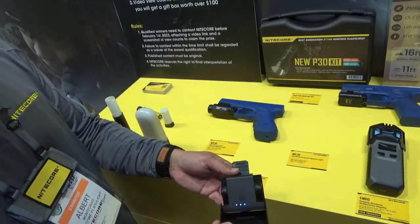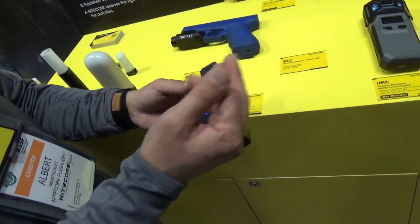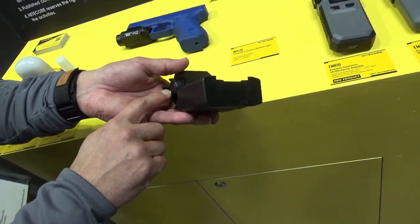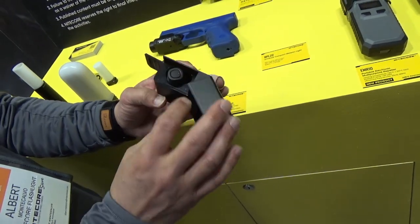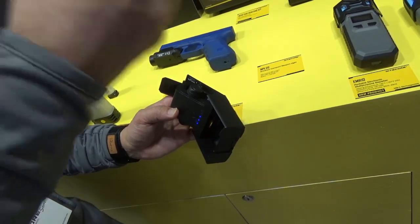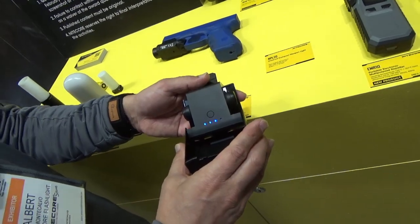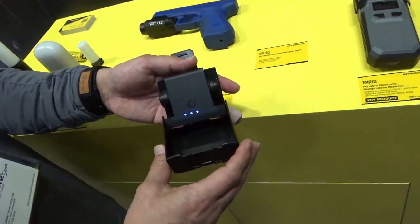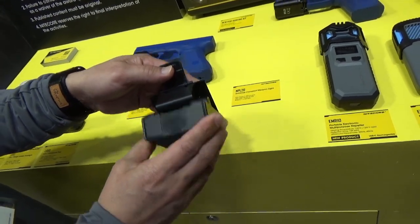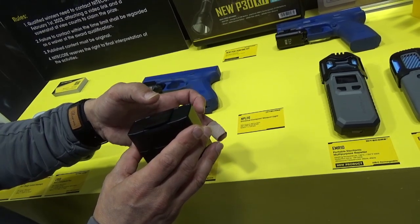How would you make those adjustments with this device? Is there an onboard selector? Yeah, basically it can be done with just the touch. Each bud has a button on it where you can select, and it'll give you an indication of what mode you're in at the time, kind of like tapping through to what you want. Yes, sir. So those are the NE20s from NiteCore, scheduled to release at the end of the first quarter, 2023.